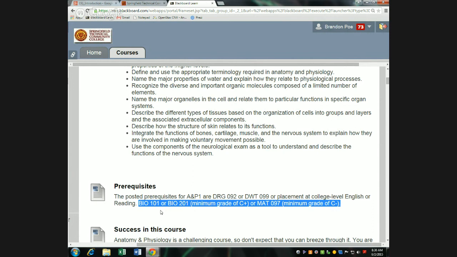scientific information. Granted, it's a math course, but science and math are related to each other. So we saw that. So you might not have taken the biology courses, but if you've taken, like I said, I think it's Algebra 2, we can probably assume that you're prepared to take a course like this. The difference is, however, if you haven't taken the biology and you have just taken the math, you need to do a little bit of work to be sure that you're comfortable with the basic biology and chemistry stuff.